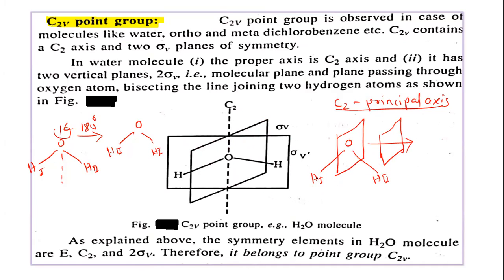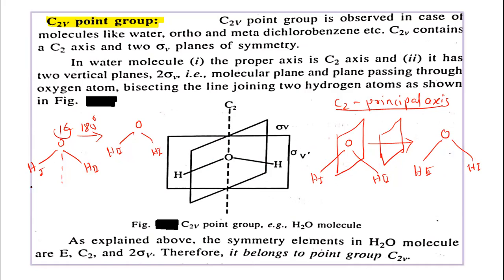In the mirror plane, we can see the image and it will be like this. So in the equivalent orientation, hydrogen atom 2 is here and hydrogen atom 1 is here. In the mirror plane, this will now come first, and hydrogen atom 1 goes back. It has two vertical mirror planes, where in one mirror plane all the atoms lie. So the water molecule has two vertical mirror planes.